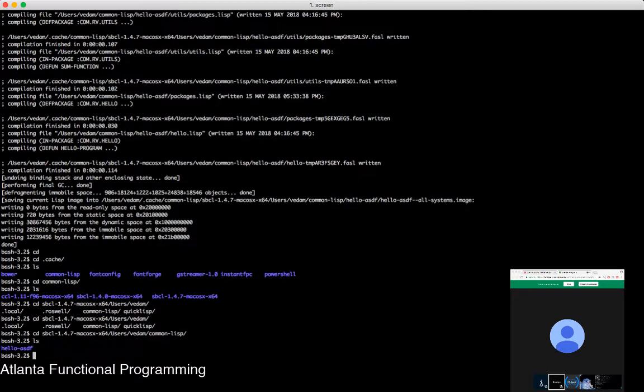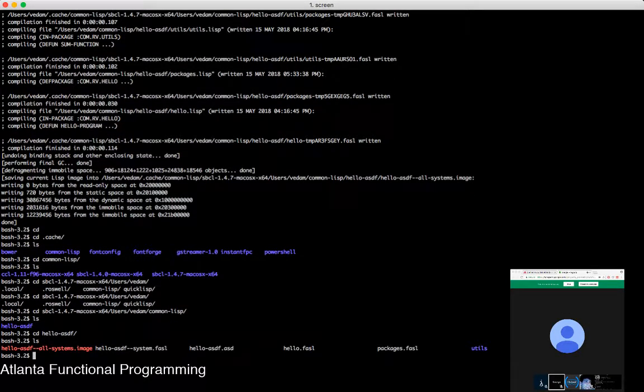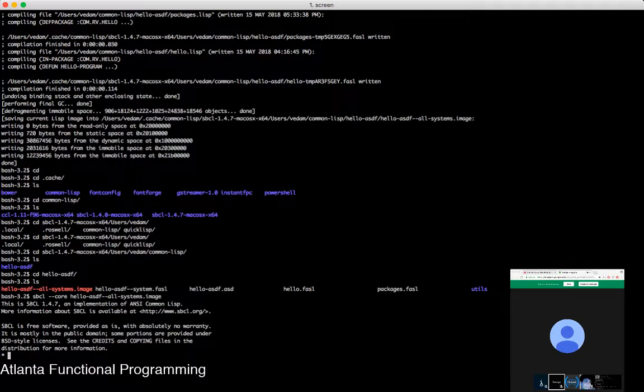If we go in here, we'll see hello ASDF, and that is the resulting directory and file structure. You see that hello ASDF.all-systems.image is available. And if we do, as Michael Fiano mentioned last time, sbcl --core and specify the all-systems.image, it's actually loaded up, and we can run this.